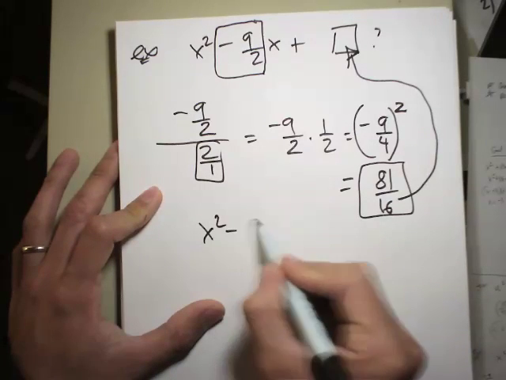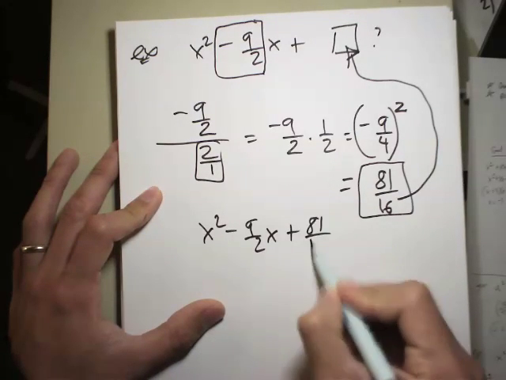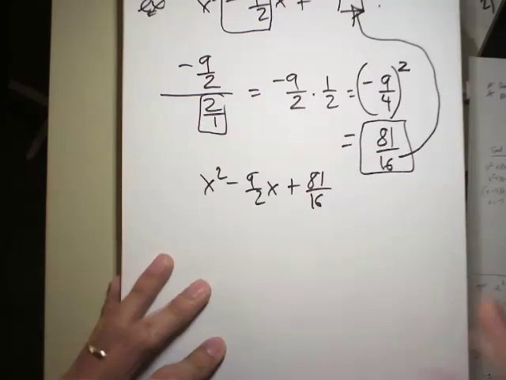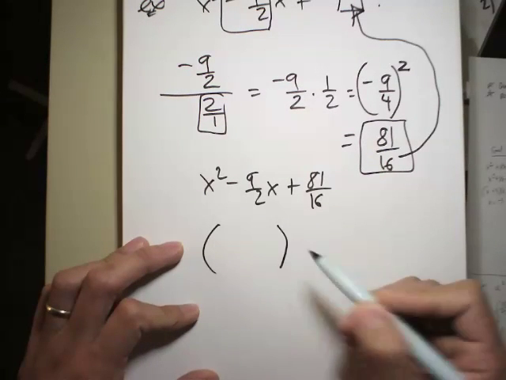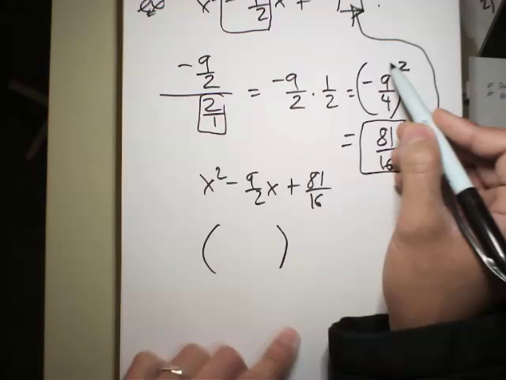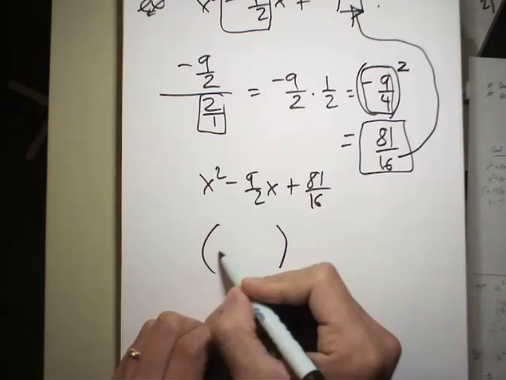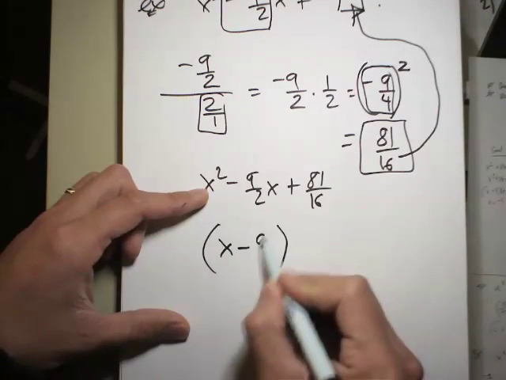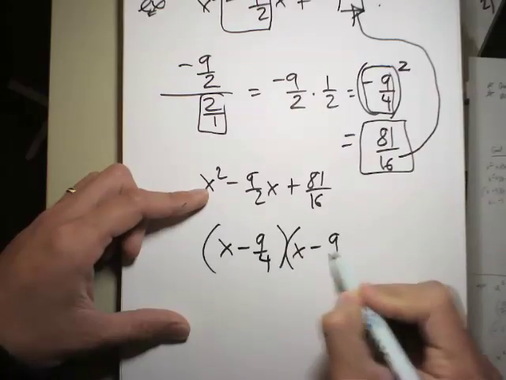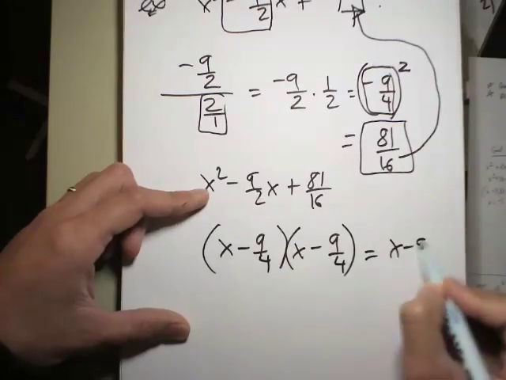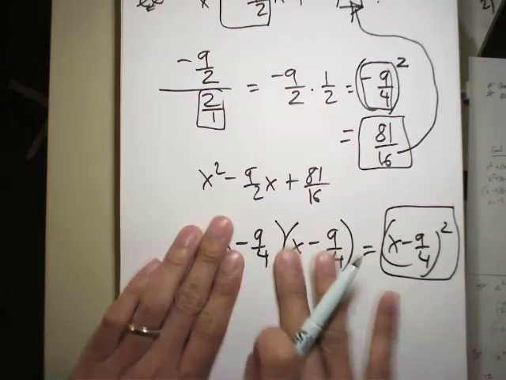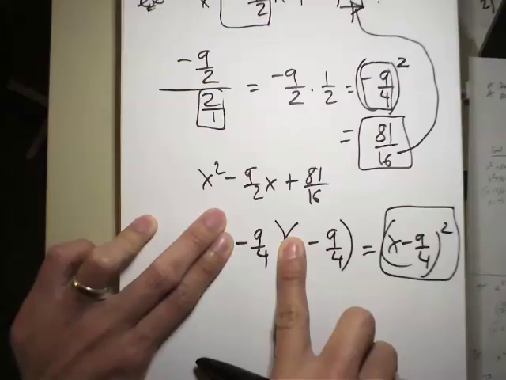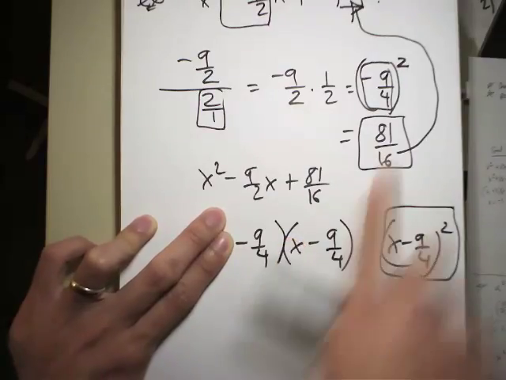So you have x squared minus 9/2 x plus 81 over 16. This is automatically a PST. You can easily factor it and write it in factored form. And how do we write it? Well, guess what? The factored form is right there. Simply, it's a minus-plus pattern, so you just write x minus 9/4, x minus 9/4, or x minus 9/4 squared. Okay, how do we know it's correct? Well, take a look. Is it negative 9/4 times negative 9/4, 81 over 16? That's how you quickly check it. Your product here should match what's in the box.